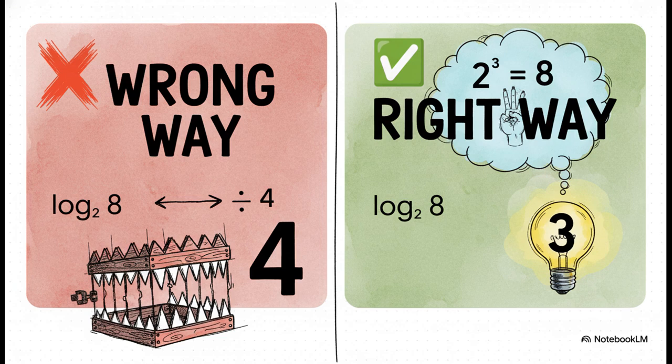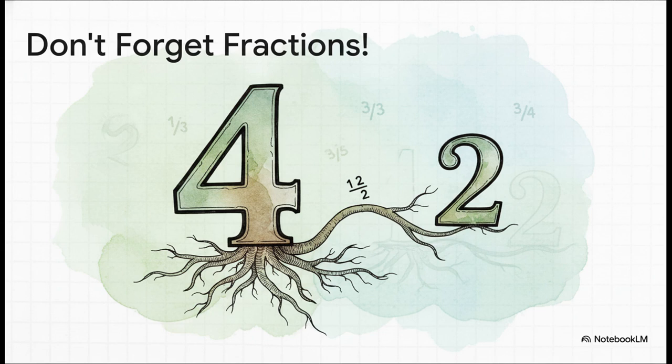The biggest trap by far is thinking that log base 2 of 8 means you just do 8 divided by 2. No, the answer is not 4. You have to remember to think in powers. Ask yourself, 2 to what power gets me to 8? Well, 2 times 2 is 4, times 2 is 8, so the answer is 3, because 2 cubed is 8. And the second big trap is assuming the answer always has to be some nice, clean, whole number. We just saw that's not true at all. Remember our last example? Log base 4 of 2 is 1/2, because the square root of 4, or 4 to the 1/2 power, is 2.